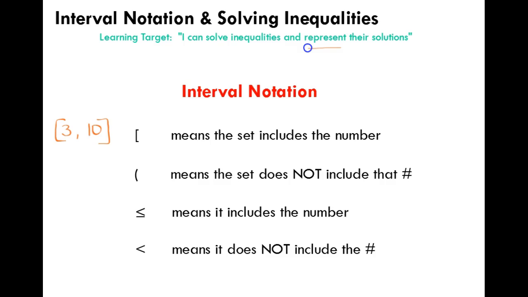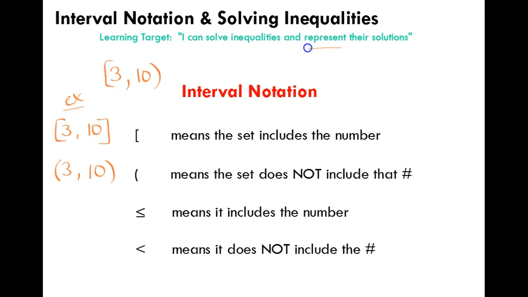The regular parenthesis-looking bracket, if it was like this, 3, 10, this can be confusing because it looks like a coordinate, but in this case the value is anywhere from 3 to 10, but not including 3 or 10. And you can mix and match too. These are examples. So let's say you had hard bracket 3, 10, soft bracket. That would mean it's the numbers 3 through 10, including 3, but not including 10.